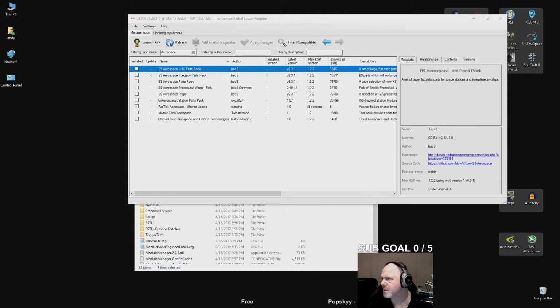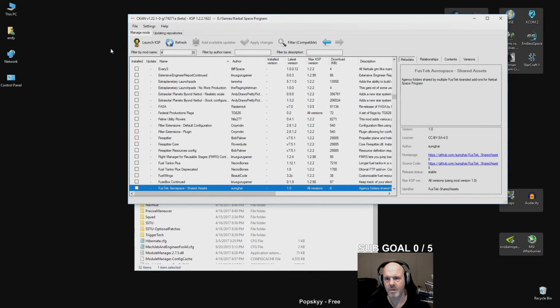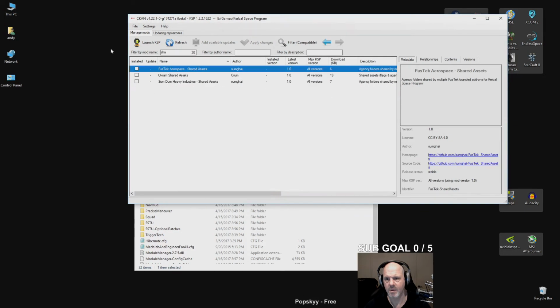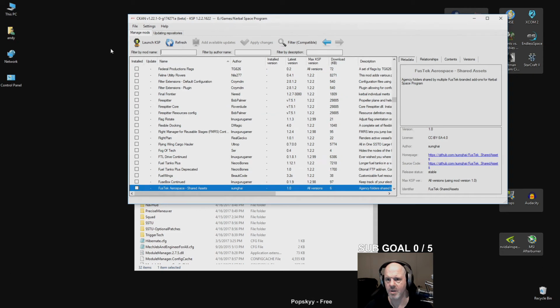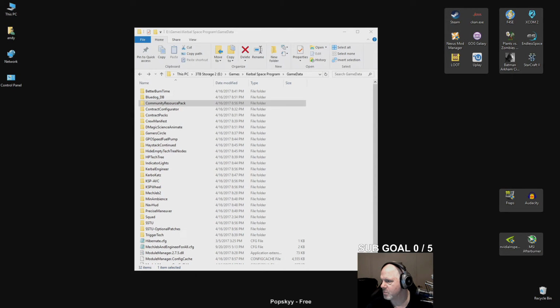Whoops, did I close it? I did, doggone it. It's called Shadow. I wonder if it was... nope, that's not out there. All right. And then the other one that you recommended was the Coatl, and that's not out there. So we're going to have to install that one manually as well.